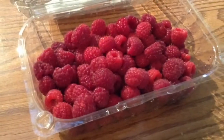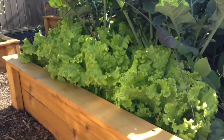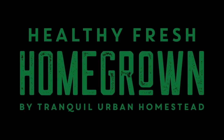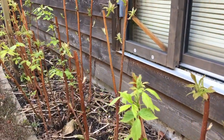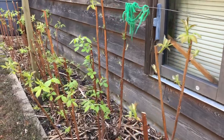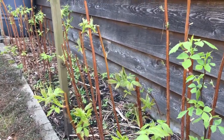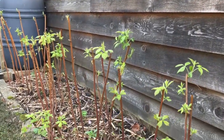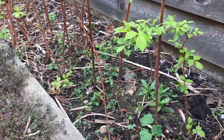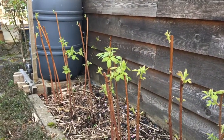So we'll start off with the raspberries which you can see right behind me. They're doing well, getting some new green growth and starting to look pretty healthy. These are the canes that I had shortened and pruned down in the winter and they will produce the first crop of raspberries sometime hopefully in June. The new canes will come up from the bottom and produce another crop sometime in early fall, and usually we get raspberries until about November before the first frost.